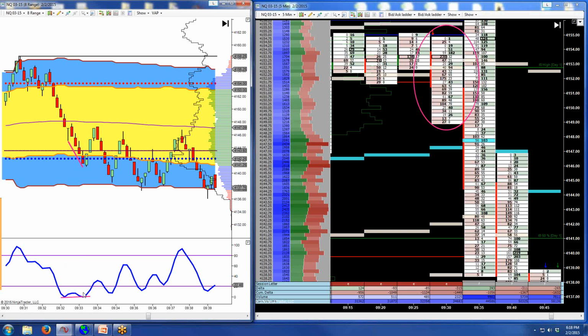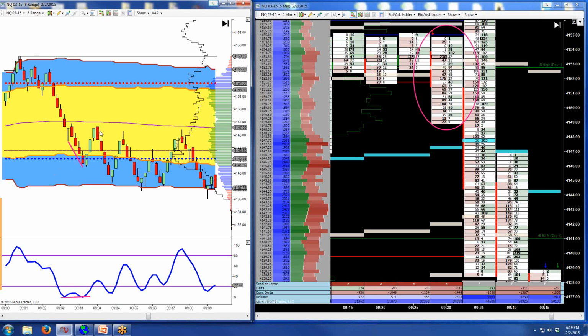So when you see that, you have a couple options. You could buy off of this low value area because you're expecting it to bounce with the divergence, or you could just sit on your hands, know that you're not going to take a short until you get a little bit more commitment out of it. So here, as we break through here, we still are on this bar as it's forming. And this is, like I said, 9:30 to 9:35, and things were very fast. I'm not going to lie and say that they weren't. So it might be too fast for you. So you just wait until things quiet down.